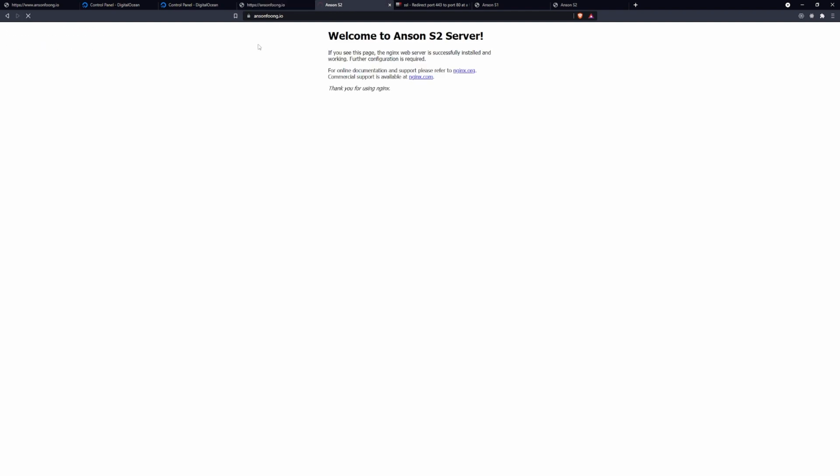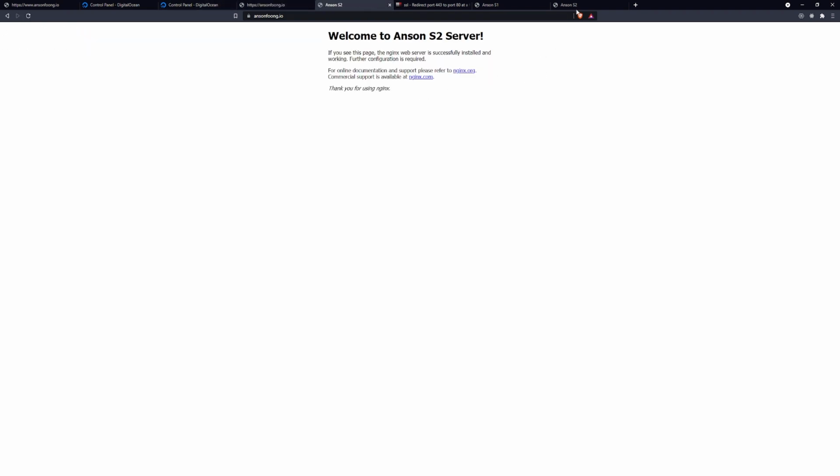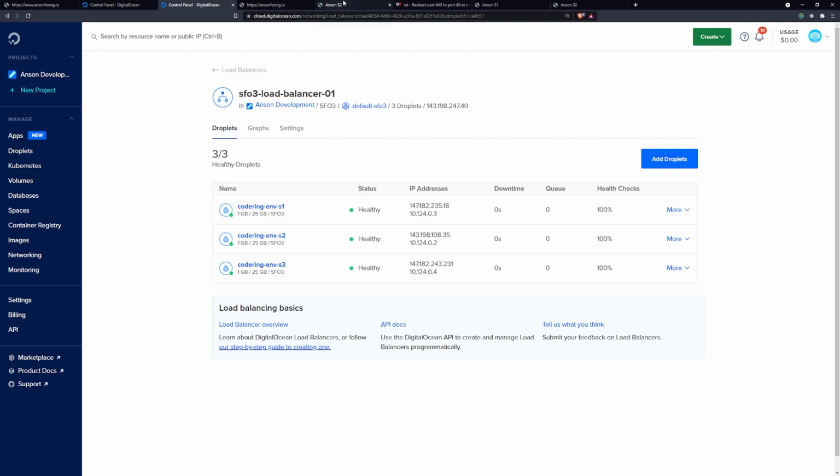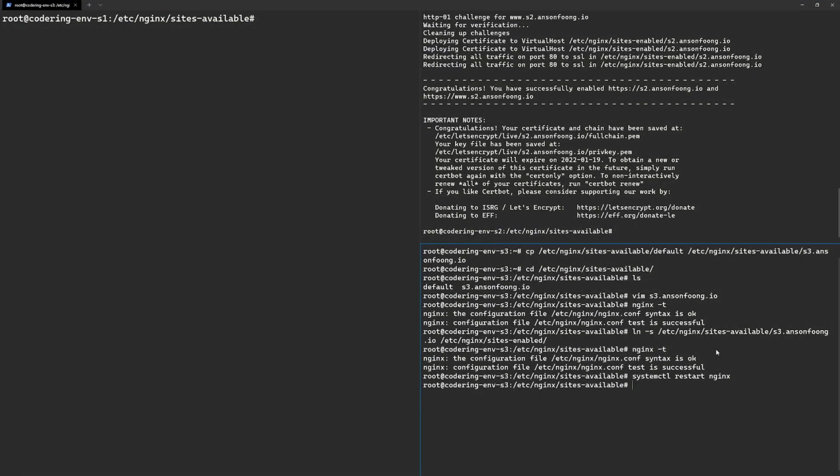Okay, it just did. Oh, you know why? I think it's because the other two servers are not set up. But it's weird that S2 works, but the other two servers aren't working. I don't know why S1 is not being picked up though. We'll debug that later, but you can see that it is working. It is forwarding the request as we expect it to. I'm just not sure why S1 is not being picked up. Anyways, let's just continue.